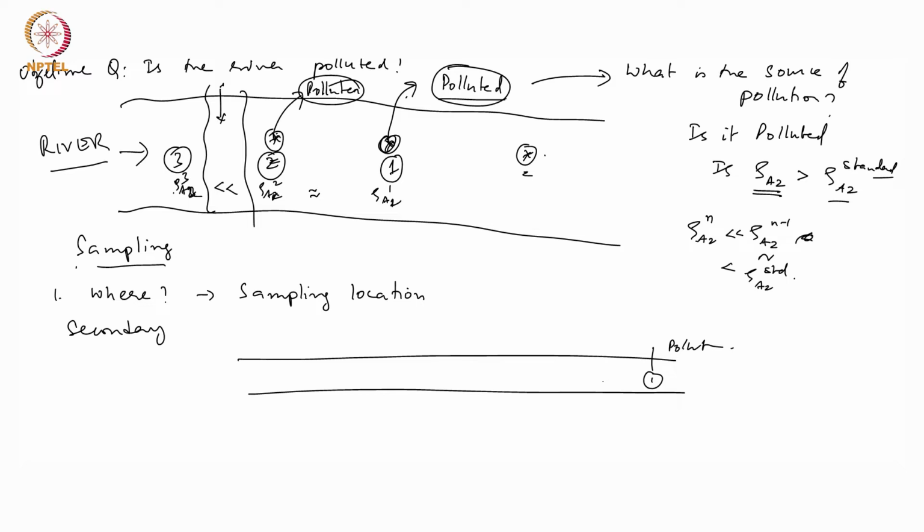Physical examination of what? So theoretically I can do 1, 2, 3, 4, 5, 6, 7, 8, 9, 10, keep on going. Say I will sample every 100 meters. Is this necessary? I can sample every 100 meters. The assumption here is that within 100 meters there is some source that may be contributing.